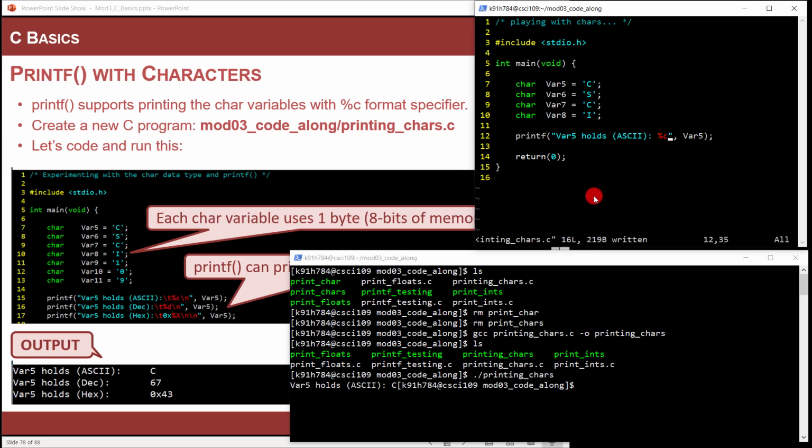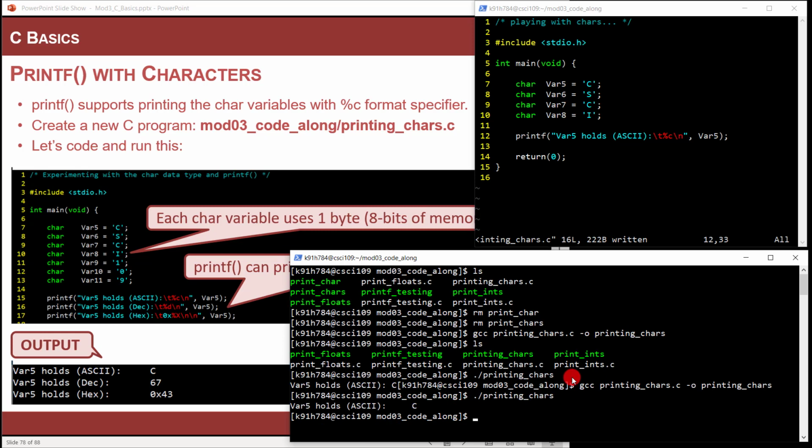Let's come in here and do a return afterwards, and then to align it, let's do a tab. So if I do an escape character T, that means tab. I do my format specifier for a char, which is %C, and then I do an escape character N, that means line return. Let's see how clean that makes it look. So I come down here and compile it, then run it, and oh baby, it's looking pretty nice.